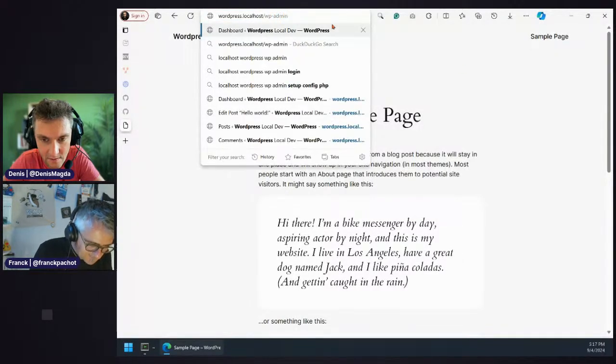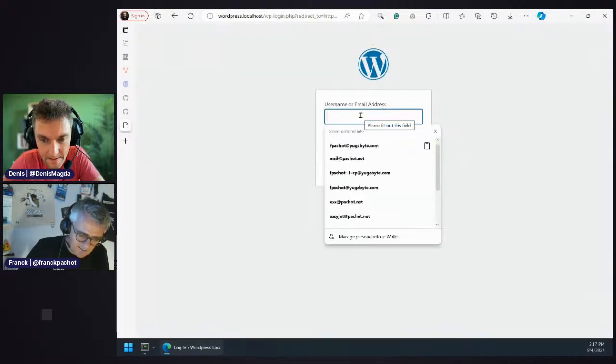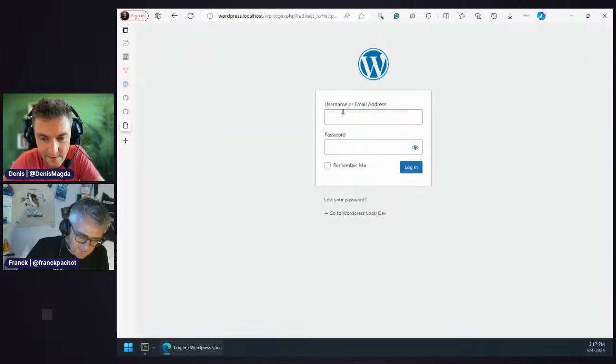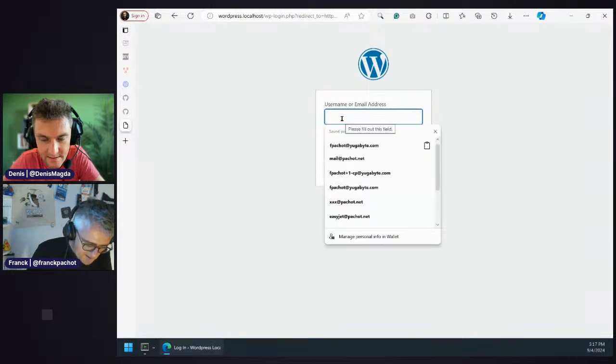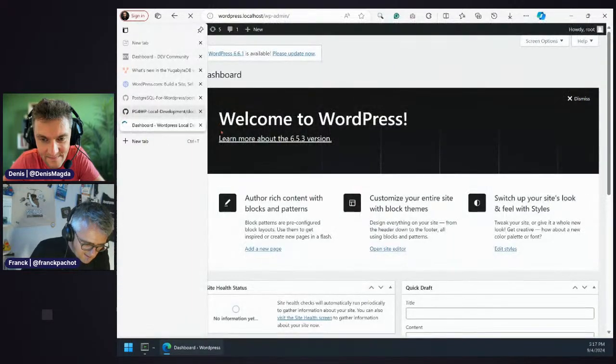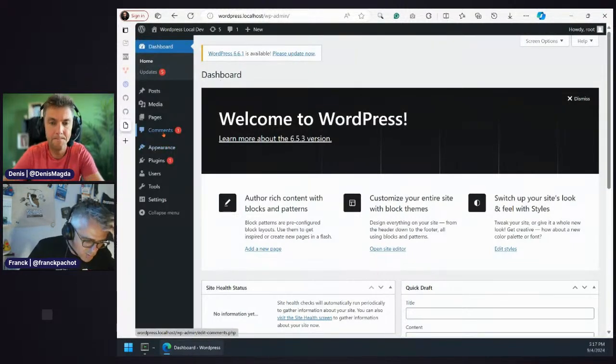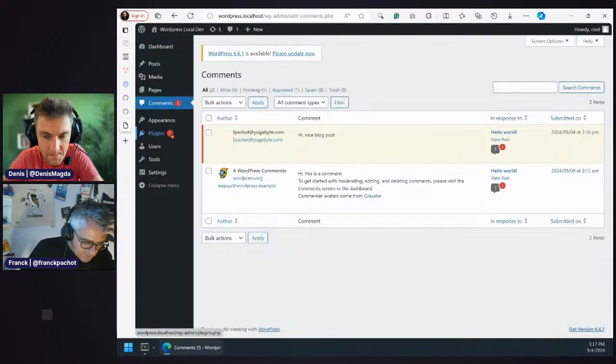Probably you are using the volume from your previous runs, maybe. Nevertheless, I think it's root and secret. If not, yeah. So this is the admin part where you create the blog and administrate the blog, and I can see my comment there.